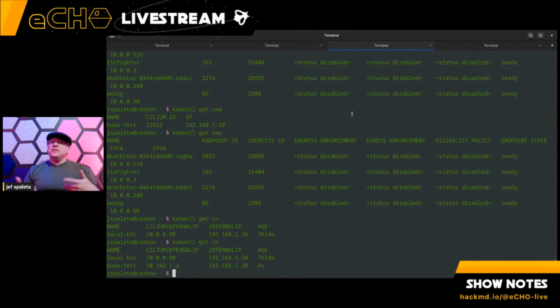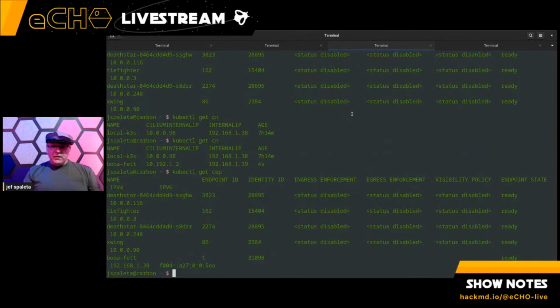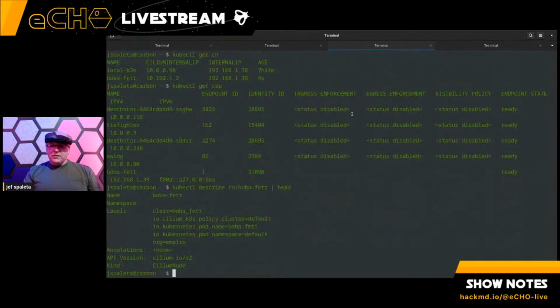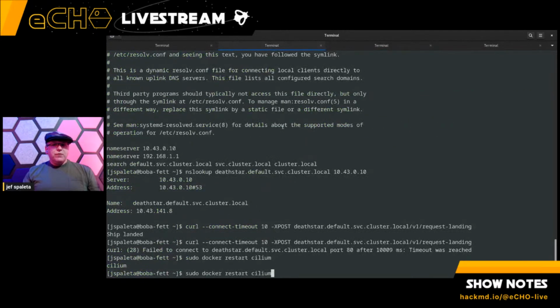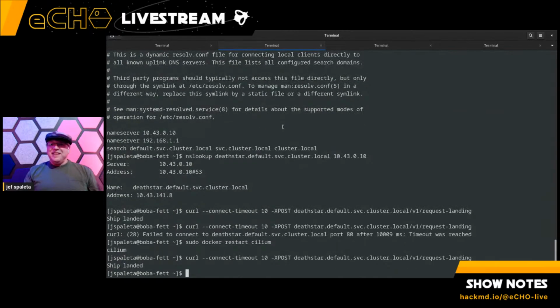No, there it is. It just took a second, because the container has to spin up. So I have the node, and I should have the endpoint now, right? Now, if I look at the node again, I am now org empire. So if I run the landing command now, it succeeds.